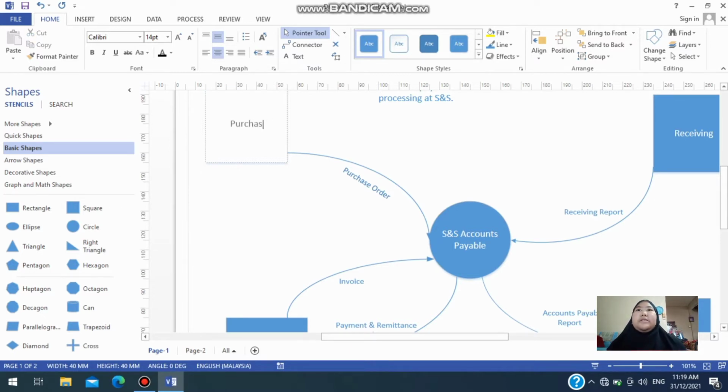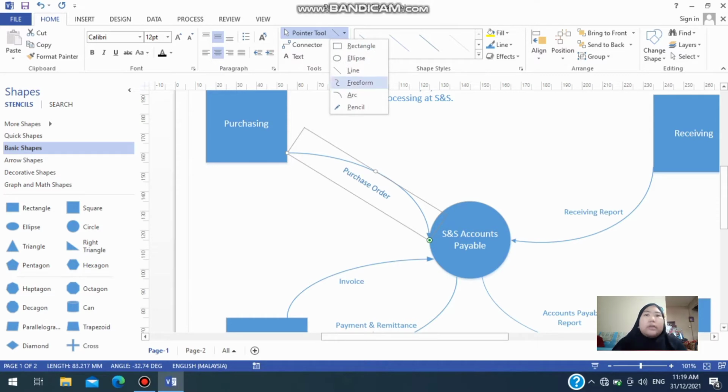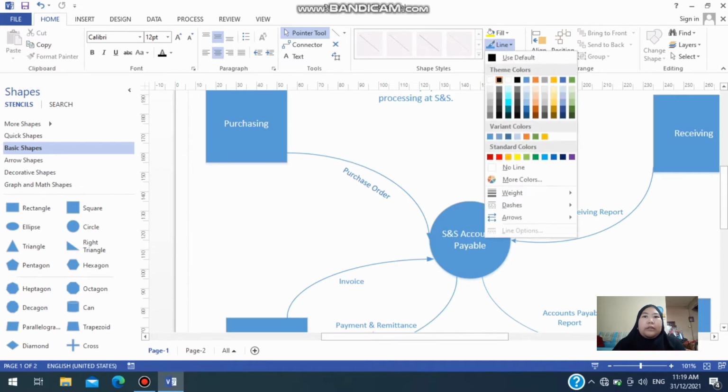Okay, purchasing. So okay, we got like this one. Okay, so how to make the arrow? So we got this one. I use this line. After I put this, it becomes like this.